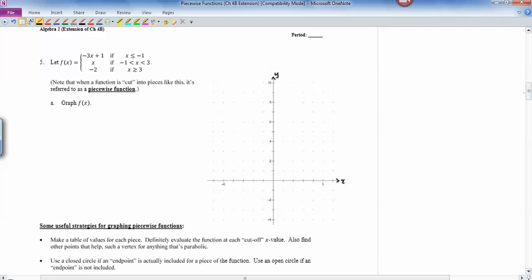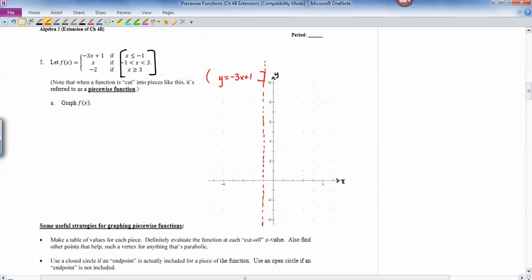In this one, it's got 3 chunks to it. The chunks are defined right here. They tell you what your mini domains are for each piece. So for one of the pieces, it's everything less than or equal to -1. So right here at -1, I'm going to draw a dotted line going all the way up and all the way down. And I'm going to say over on this side of the graph, I want my picture to look like y equals -3x plus 1. And it goes up to and including x equals -1, and all the way down to negative infinity. So that region right there is going to look like y equals -3x plus 1.